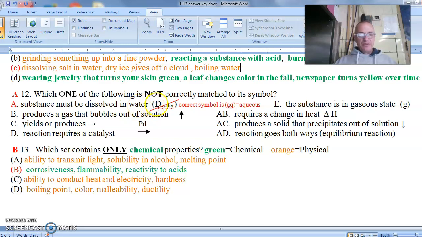Well, you would not put parentheses D water after it. D stands for density of water. The symbol that we use for the fact that something must be dissolved in water for the reaction to take place is parentheses AQ. So if we have, for instance, two salts that we want to react, well, salts are not good at reacting when they're in solid form. So if we have two solid salts and we pour them together and mix, the chances of them reacting are not very high at all.